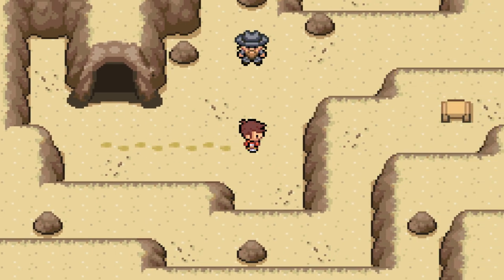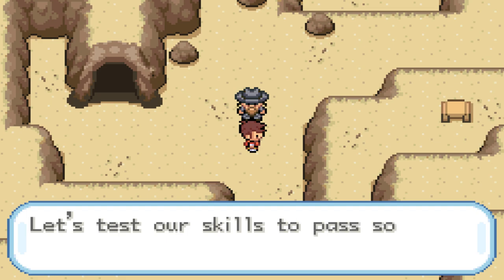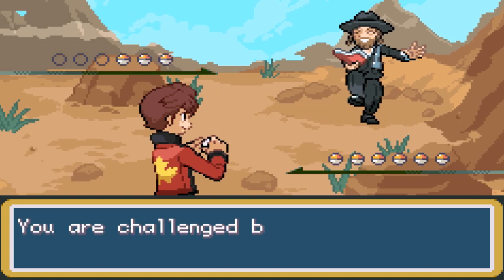We're in Sheikdom Sands now. Who's this? This is a trainer. He says, are you heading to the pyramid too? Let's test our skills to pass some time. And I guess there's a pyramid around here. Tomb of Anubis. And who are you? You are challenged by Cliffman Abraham.